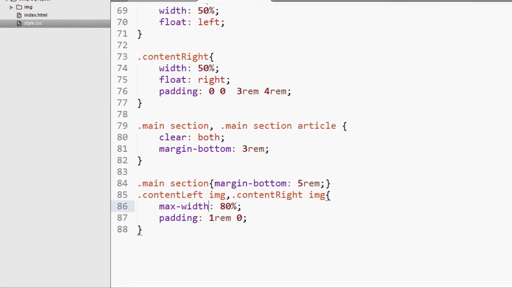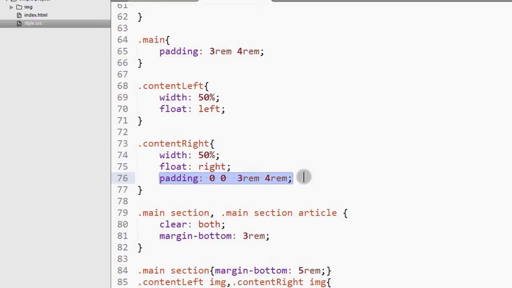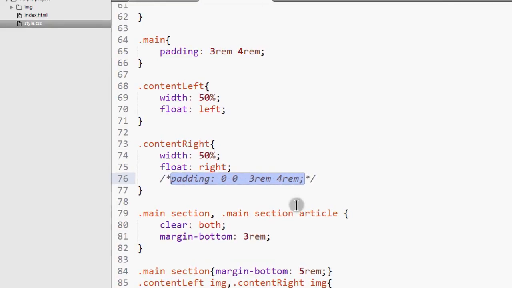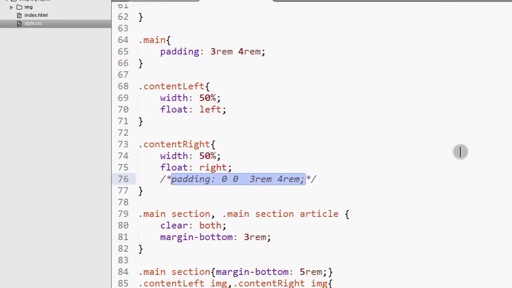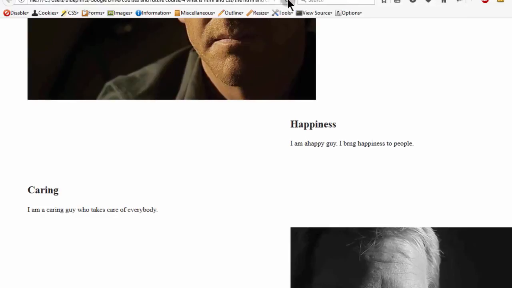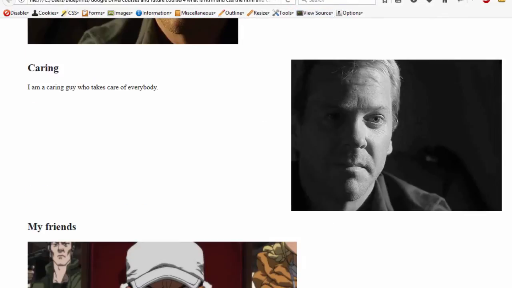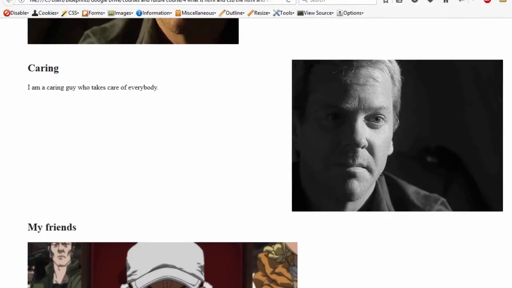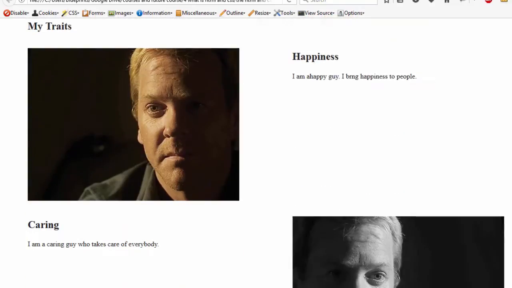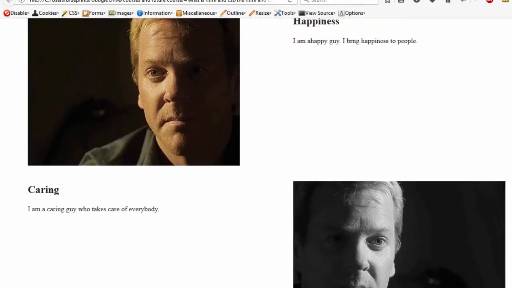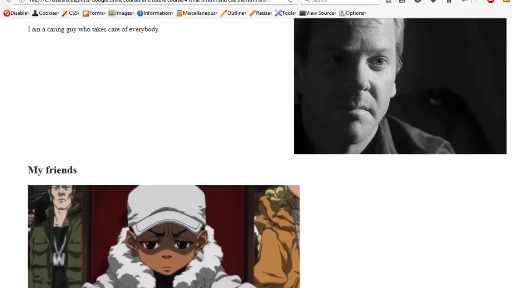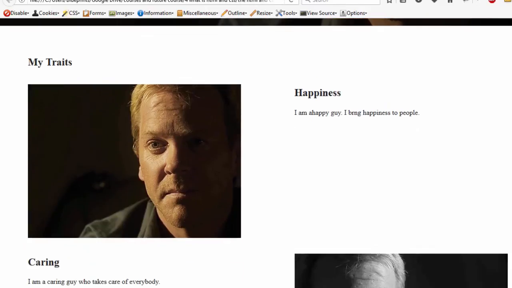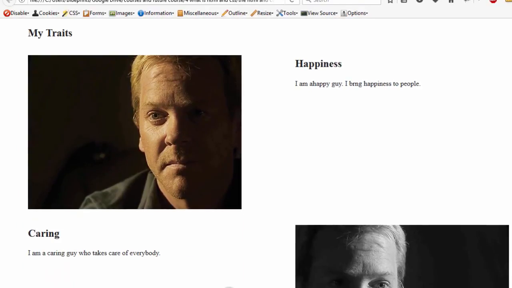So let me comment this for a moment. What else did I add? So let me reload this. And if I reload, you see the image sizes have somewhat reduced. Okay, so 80 seems to be a little small.